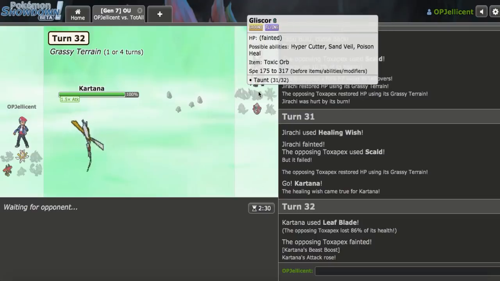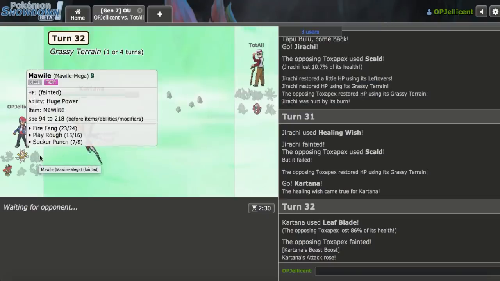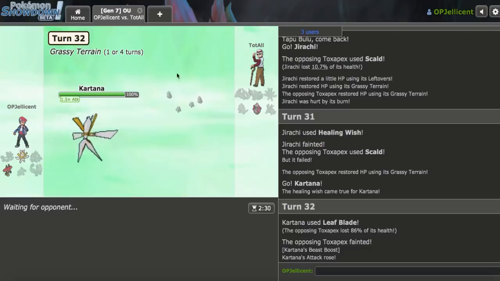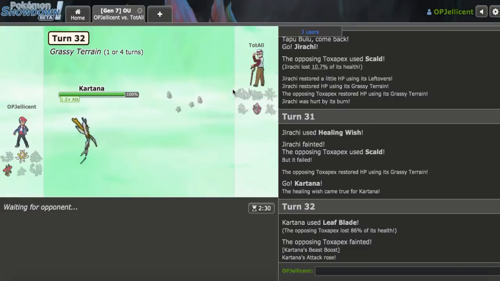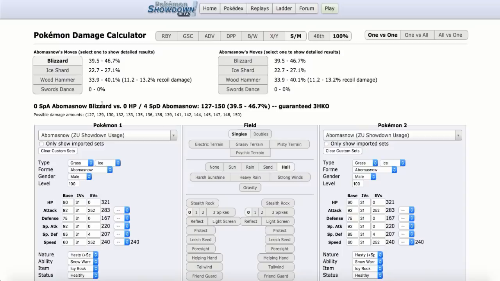I think a big misplay was going for Taunt into my Mega Mawile. Had you just gotten Earthquake damage, that could have been a lot more valuable. Also letting Charizard take that Sucker Punch and then not getting it back in when the rocks were up was a big deal right there, but I do believe this game is over. I guess we'll go ahead and calc.